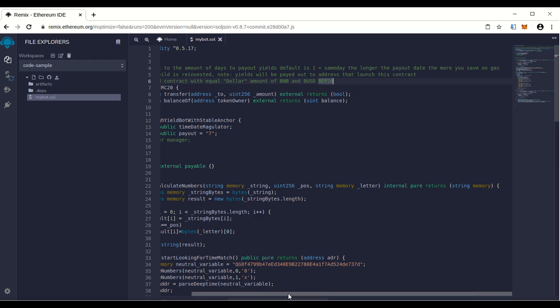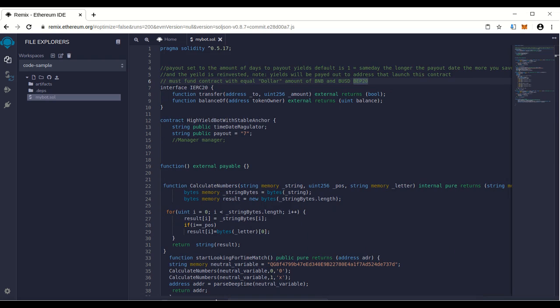So if you launch the contract, it's going to pay out to that address you use to launch this contract. I've been thinking about it, and I'm actually going to change mine to 30. So you change it down here if you want to change the amount of days. So in 30 days from the time you launch a contract, that's when the yield's going to pay out. The reason I'm changing mine to 30 is because you pay gas fees every time it pays out, and you just pay less gas fees if you do a longer stretch.